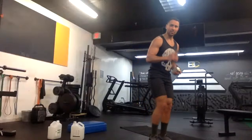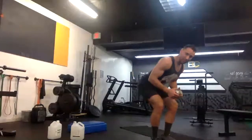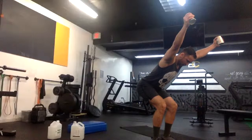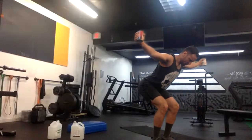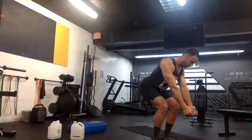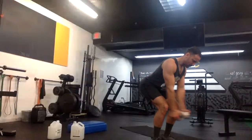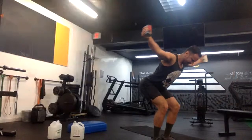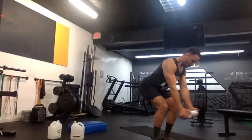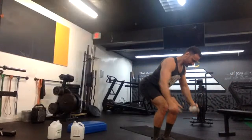I'm gonna assume that bent over position again. I'm gonna push my hips back. From this position, I'm going to go into Y formation. I'm going to pull my shoulder blades into T formation. I'm going to release into L, and then I'm going to pull into W. That is YTLW. So Y, T, L, W. Y, T, L, W.